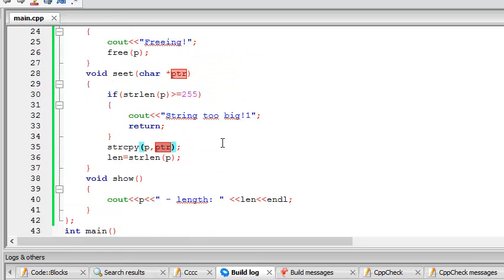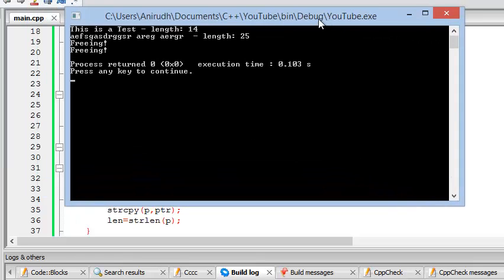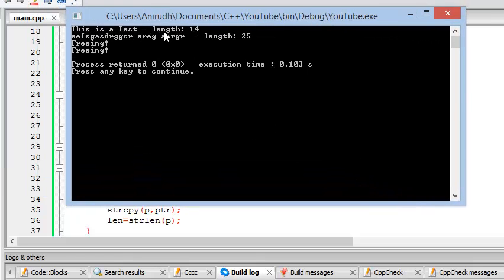Don't know if it will. Okay, I just need to put the end line here. Okay, so yes, there we go. This is a test. Length is 14, 1, 2, 3, 4, 5, 6, 7, 8, 9, 10, 11, 12, 13, 14. Thank God, it's working.